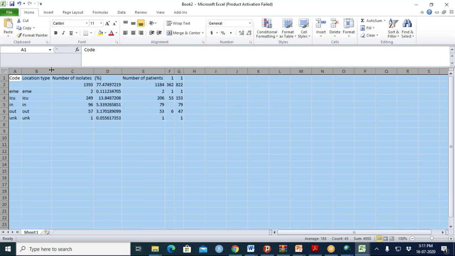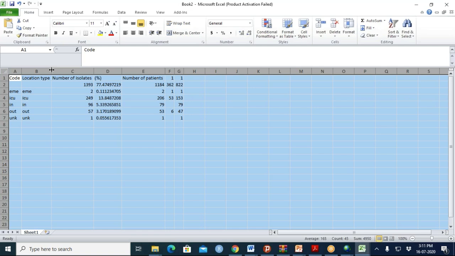What that does is it resizes the column so that the columns are now wider or narrower. It's a very useful quick shortcut to readjust the column widths. Other people do it manually. There are different ways to do it, but this is a nice, convenient, quick way. You highlight whatever you want, and then you double click on that vertical line when the mouse looks exactly like it does now. It's got nothing to do with WHONET. It's just a nice Excel shortcut.